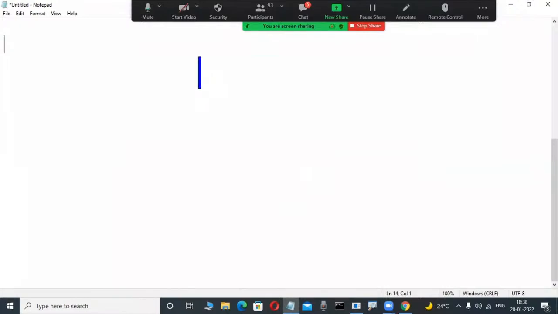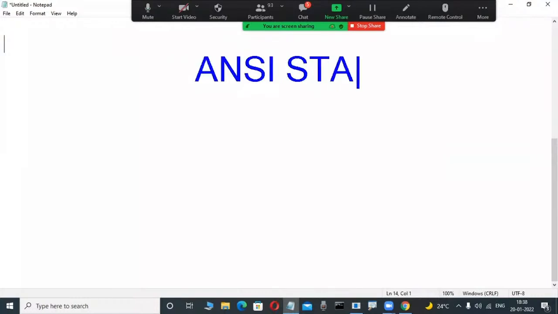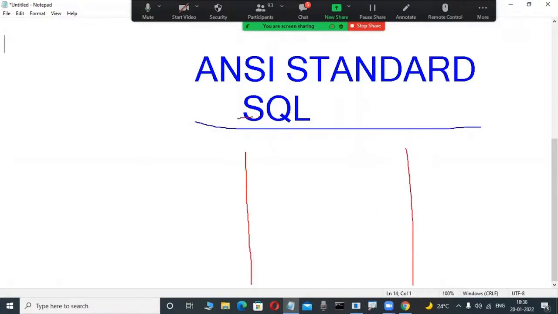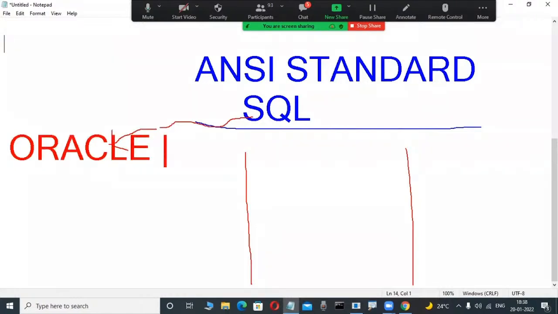Actually, SQL is the same thing. SQL is an ANSI standard language. ANSI, the American National Standards Institute, defines some standards for the SQL language. Now, this ANSI standard language is used to operate all the relational databases, I agree. But unfortunately, observe here, from this ANSI standard SQL language, Oracle Corporation created their own SQL, that is called Oracle SQL. That is important. So many fellows don't know that.